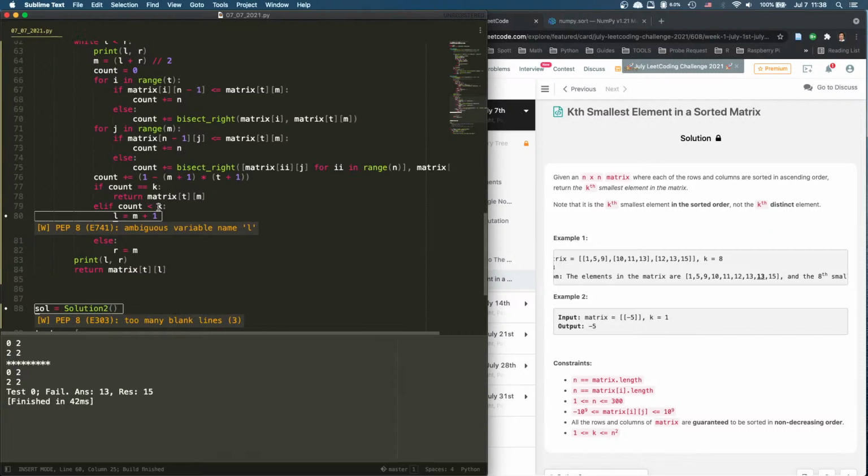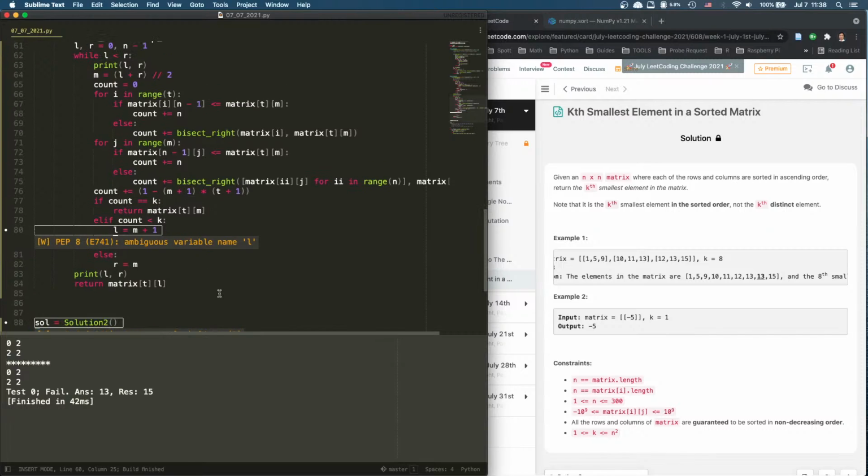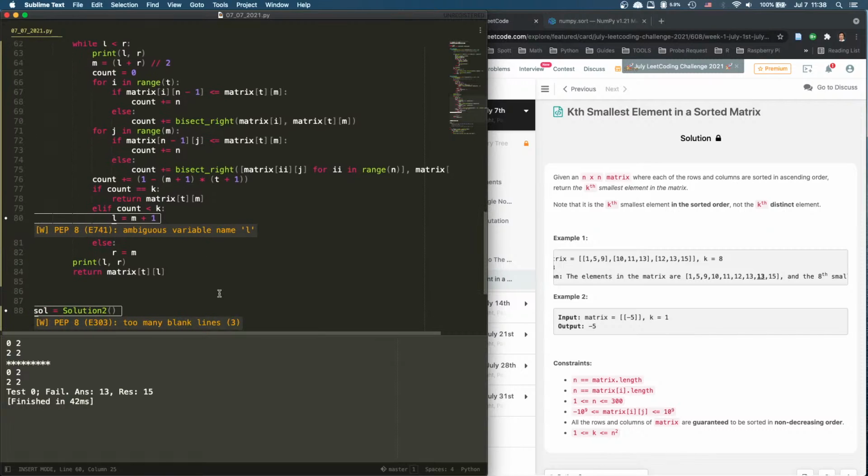All right, so we're going to start with the values 1, 5, 9, 10, 11, 13, 12, 13, 15, right?